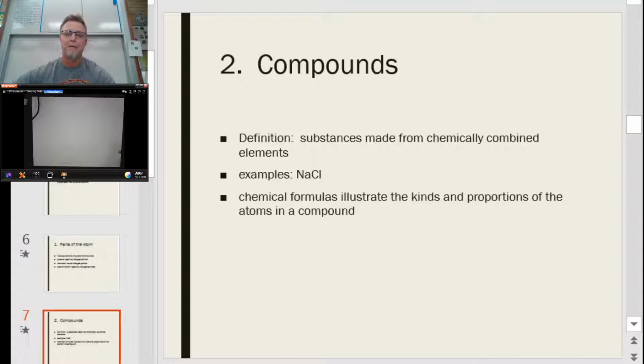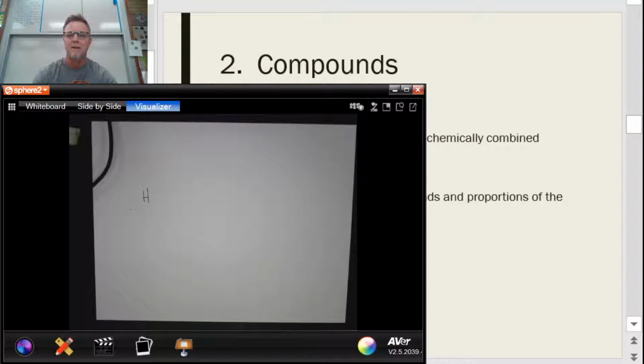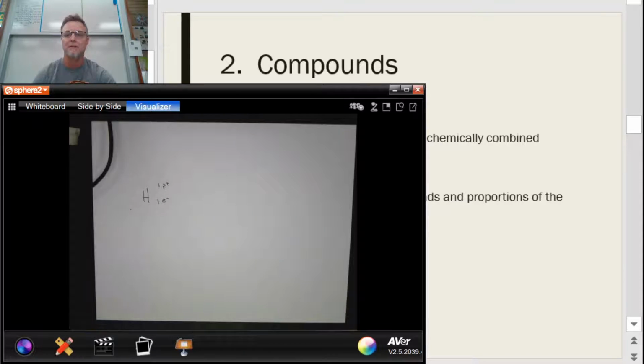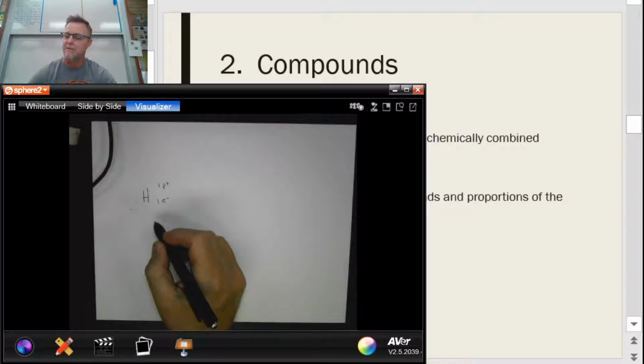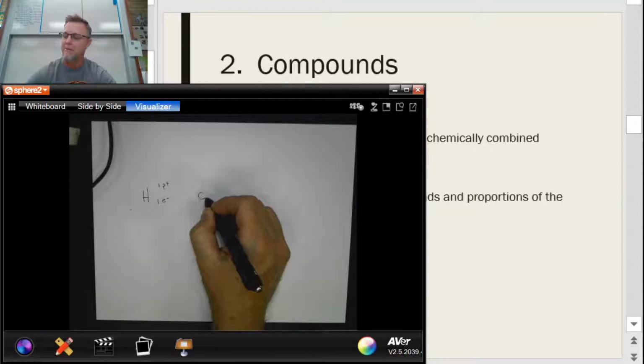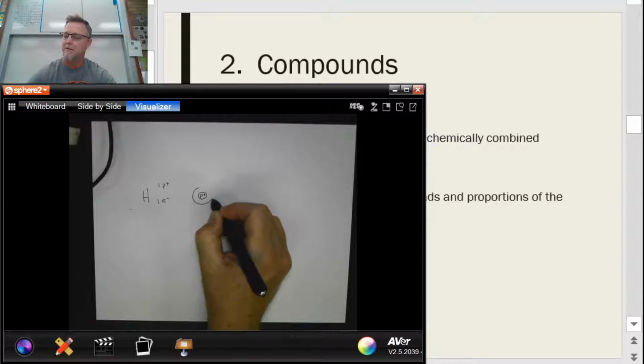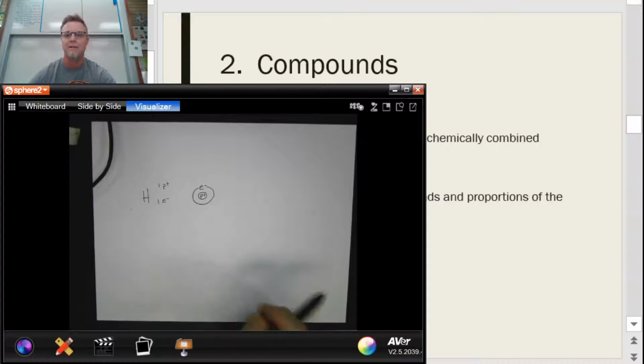Okay? One way that we can illustrate that, if you look closely at the picture right underneath me, is the atom hydrogen. So I'm going to try to make this a little bit bigger for you, so that you can see what I'm drawing. So there's the atom hydrogen with an H. Hydrogen has 1 proton and it has 1 electron. Okay, 1 proton, 1 electron. Now, if we drew this in a molecular formula, the nucleus would have a proton like this, and the outer shell would have 1 electron like that.